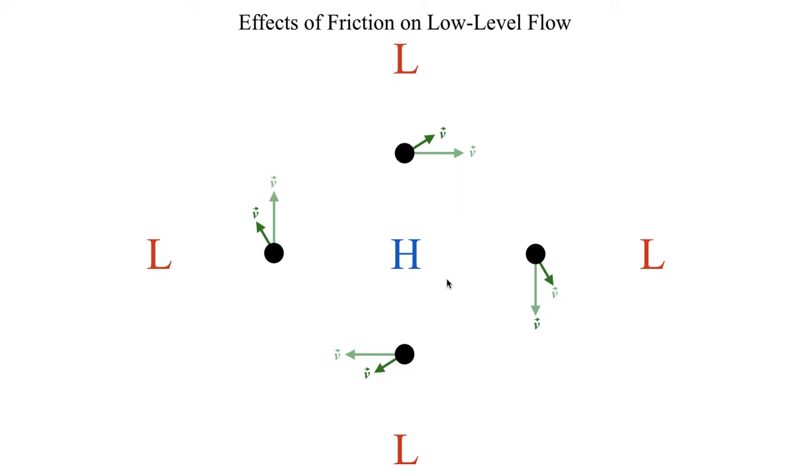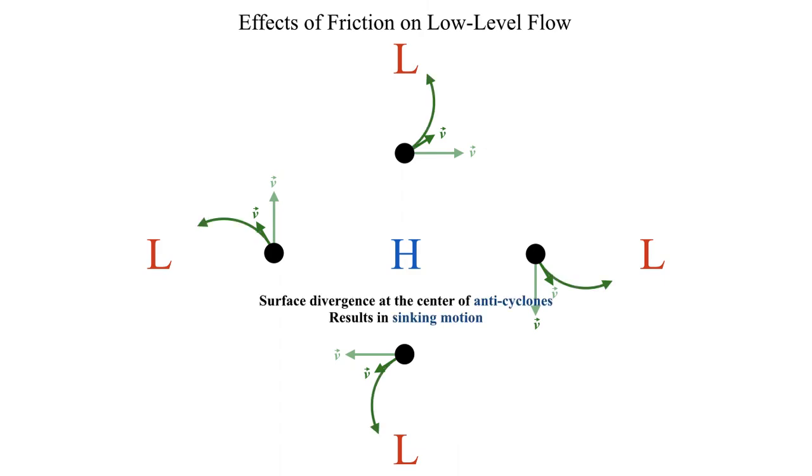But if you look at this from the perspective of what happens around the periphery of a high pressure system, that means the winds all go away from the center of the high pressure system. Since you have divergence at the surface, that means you must have sinking motion. And again, we'll see an illustration of this later on, but for now I just want to give you a preview of the diagram that will come at the end of the lecture. So the force of friction causes the wind to converge at the area of lower pressure, and it also causes the wind to diverge away from areas of higher pressure. And again, areas of low pressure are referred to as cyclones, and high pressure, of course, referred to as anticyclones.